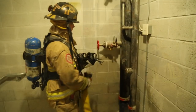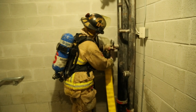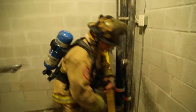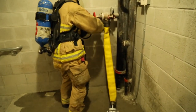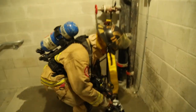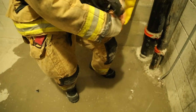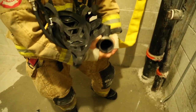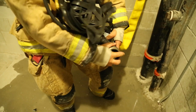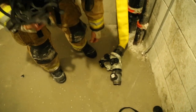Position 6 is responsible for regulating the correct flow pressure and will control the flow path into the fire floor. Position 6 will connect a drop-down hose, gated Y, and inline gauge to the standpipe and will wait for orders to charge hose lines. Position 6 will ensure that a constant flow pressure of 105 PSI is delivered to the inline gauge by adjusting the standpipe wheel prior to leaving this location. In cases of limited space or tight hose cabinets, a 45-degree elbow has been provided in the high-rise kit to assist in making these connections.